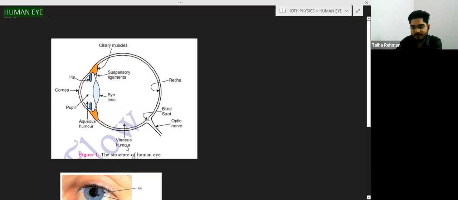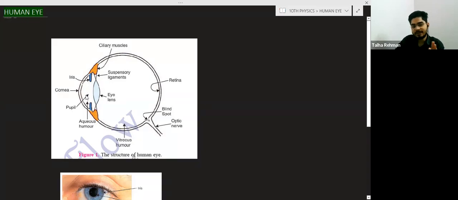So I have introduced all these things in the last class. So this is the cornea. What happens? Light from some object enters the eye through this cornea. Here is this convex part, so some of the light is refracted from this convex part. After that, the light goes to the pupil, and from the pupil, the intensity of the light is controlled. But the control of the pupil is in the hand of the iris. The iris controls the pupil, so the intensity of the light, indirectly, we can say is controlled by the iris.